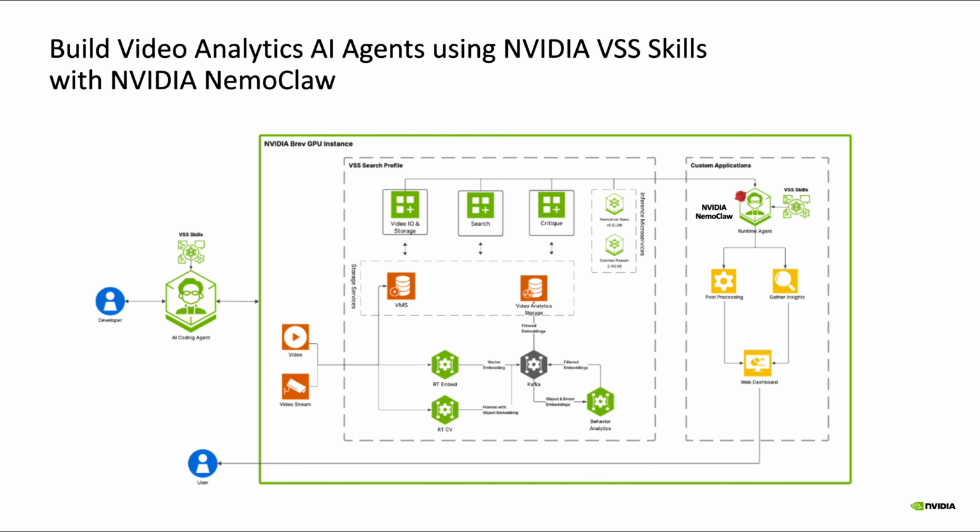And without skills and agent driving them, the same workflow used to mean Docker compose commands, container debugging, glue code, and API stitching, and that's like a solid 30 minutes minimum for someone who already knew the stack. But today with VSS Skills and NemoClaw, it happens right away with no code.